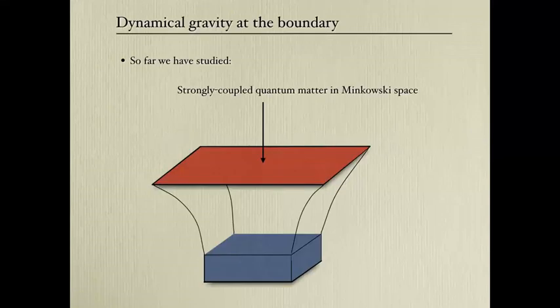So everything I have told you, by the way, are there any questions, since I have 5 minutes before I move on to the next topic? Okay, everything I have said so far is about using this 5-dimensional gravity to understand the dynamics of a strongly coupled quantum field theory in flat Minkowski space, which is fixed. There's no dynamical gravity. And in fact, the space-time is flat.